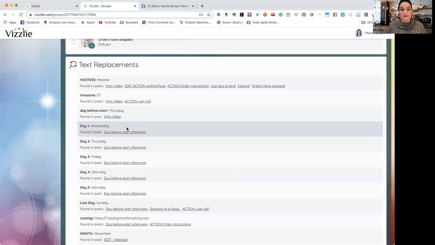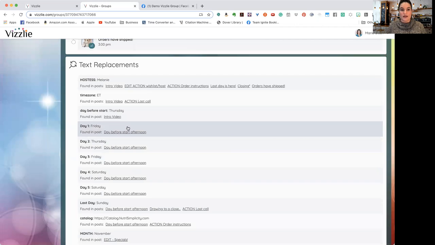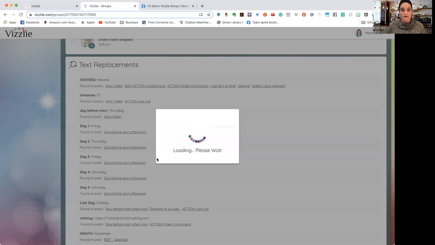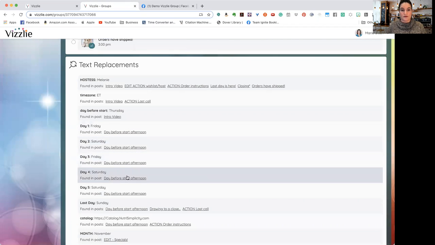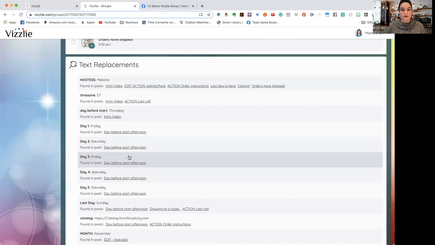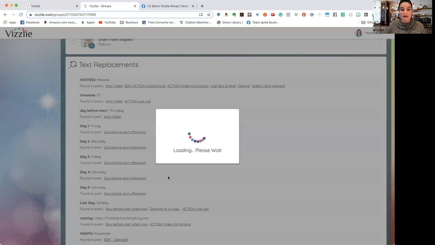So we're going to change that here. And then the day of the party, which is day 1, is Friday. Day 2 will be Saturday. Day 3 will be Sunday. But this is how easy it is, guys.